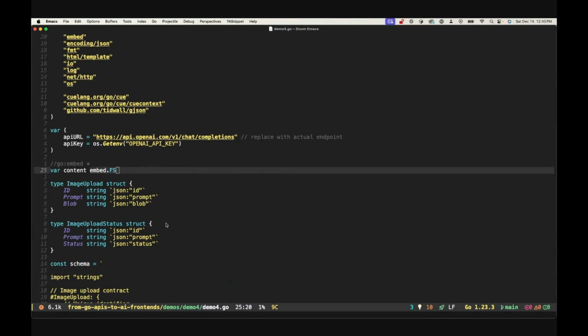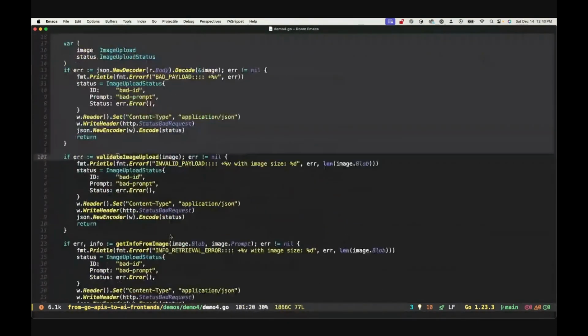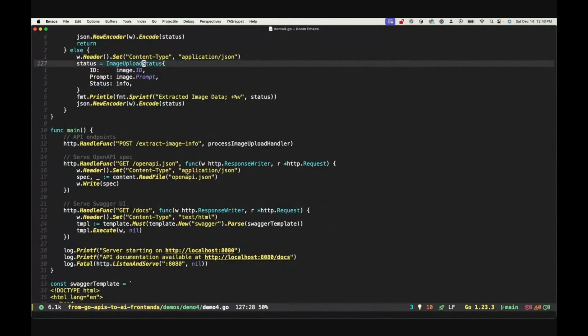So it will literally copy the content of the current folder where that source file is located into the binary. And then when we want to serve that JSON file, you see, we get a hold of that virtual file system and we read the JSON file.